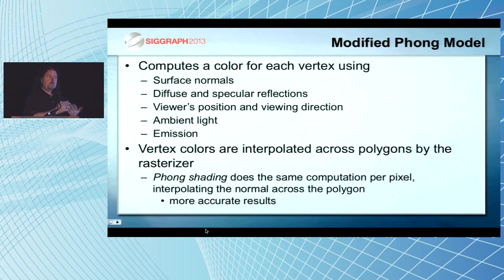There are modes. This is what's called Phong lighting because it's computed in the vertex. If you do it per pixel, which means you take all these lighting computations I'll show you and move them into the fragment shader, it's what's called Phong shading. It's exactly the same computation, it just happens to be done in a different place, and you get a little bit better quality results.